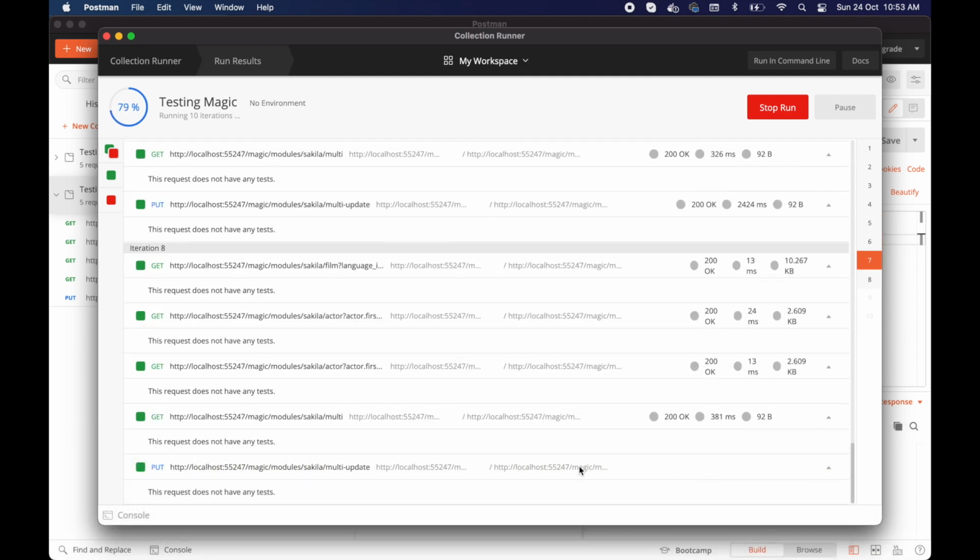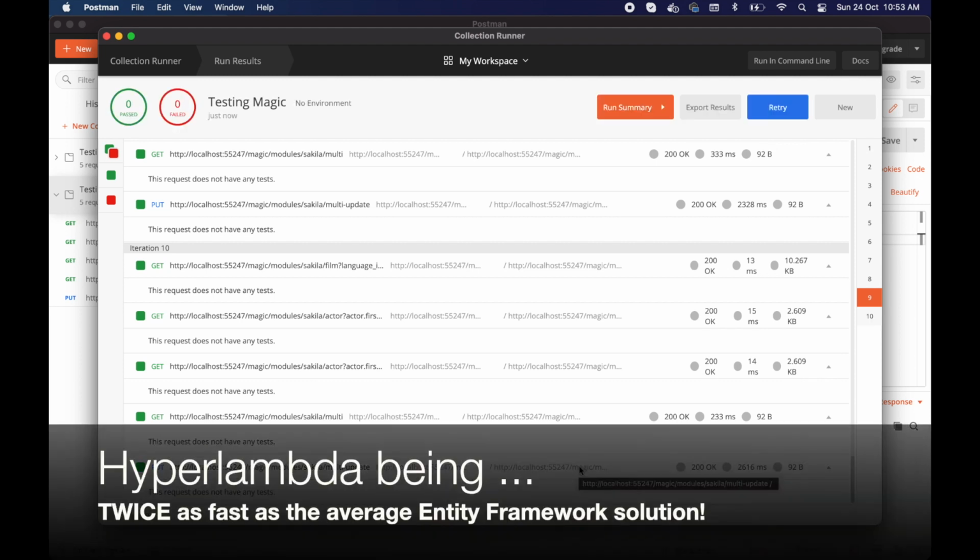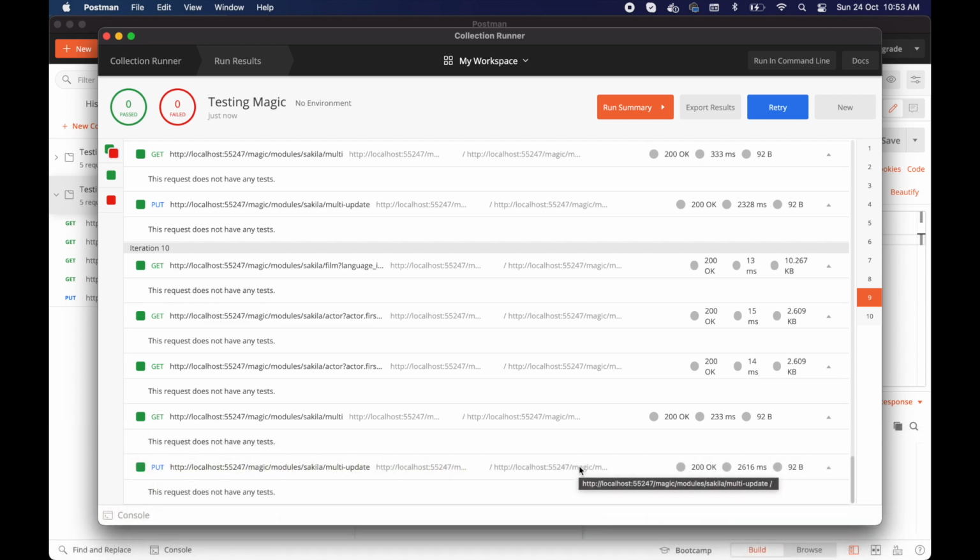Let's wait until it finishes. Yeah, 27 seconds. Implying in a heterogeneous environment where we're actually using this thing, Entity Framework is actually twice as slow as Magic.